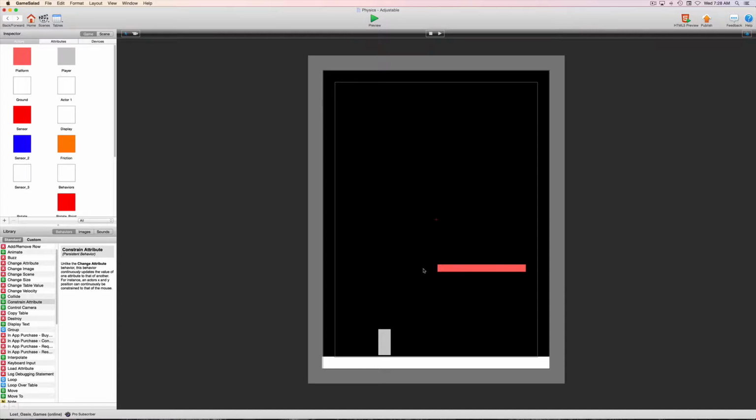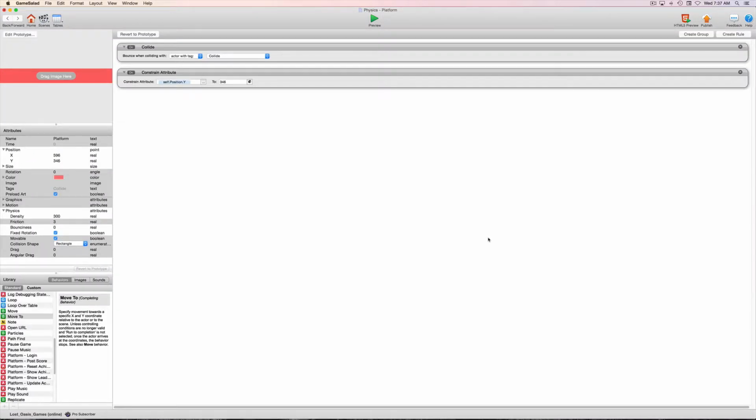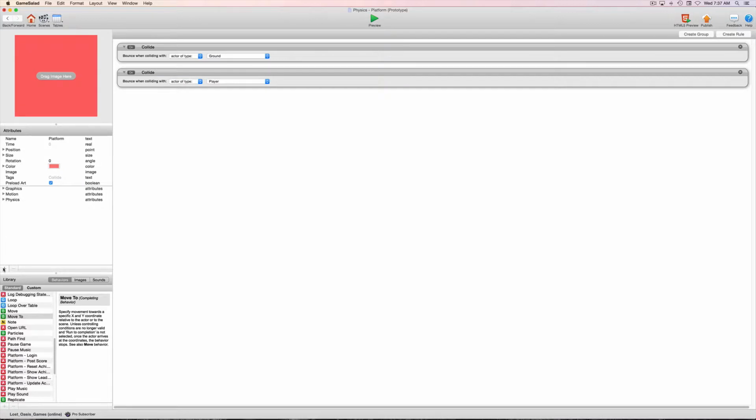And so now let's say we want to move this platform. Let's shrink this platform down a little bit, and let's say we want to move this left and right to jump on it. All right, so now let's make this actor move here. And I'll make a self attribute here. So let's go back to the prototype, and we're just going to make an integer, and I'm going to call this trigger.